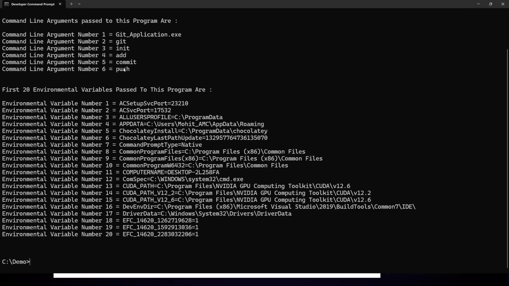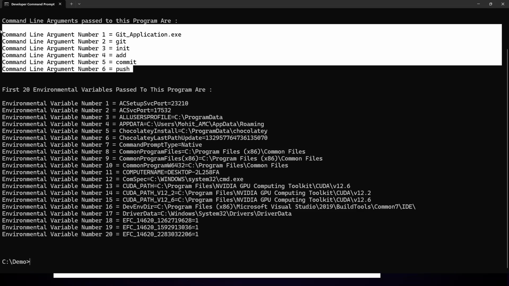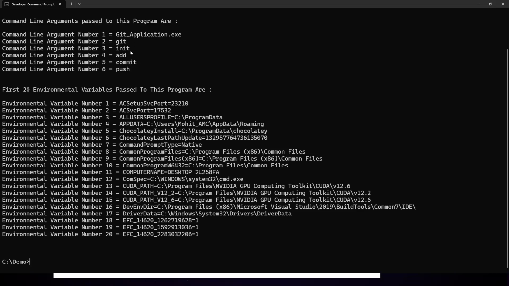Now you can ask, what is the similarity between this program and Git? Rather, this is applicable to all command line applications that you have worked on. For example, if you are a DevOps engineer, you might know Terraform, you might be aware of Ansible.